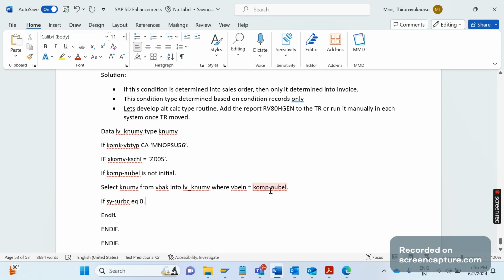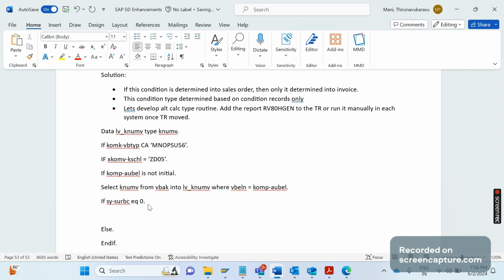With the help of the order number, if the system identifies any data from the VBAK table, then what does it mean? The select query has been successfully executed. It is true now. If there is no entry, it's false. If it is true, then this variable will hold the value 0. If it is false, then we see this variable as 4. This is a system variable. Here we can see the value as 4.